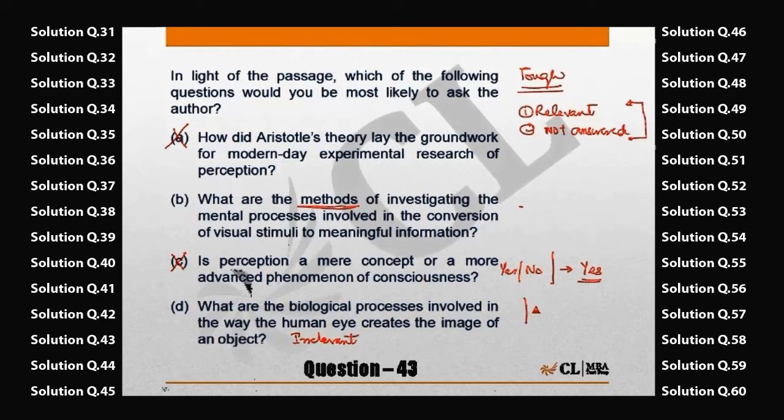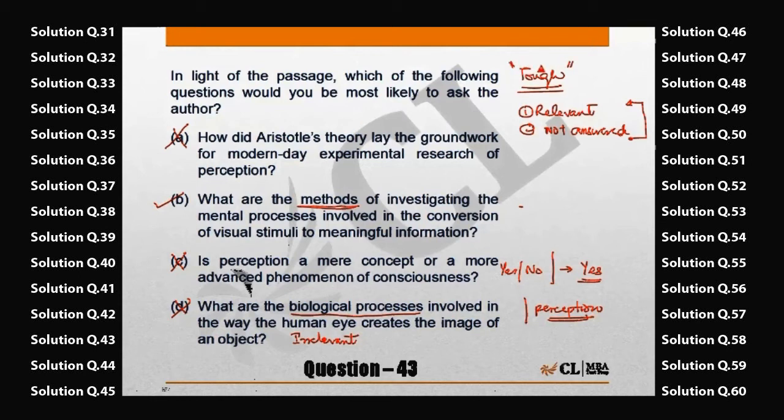The relevant question to ask is what involving perception. This talks more about what we visualize, and he wants to know about the biological process of how the human eye creates an object. That is not relevant, at least to ask this author. You might want to ask someone else. What is therefore relevant is option B. Therefore B. This kind of question is a tough one.